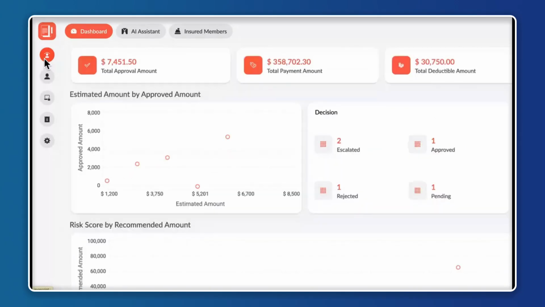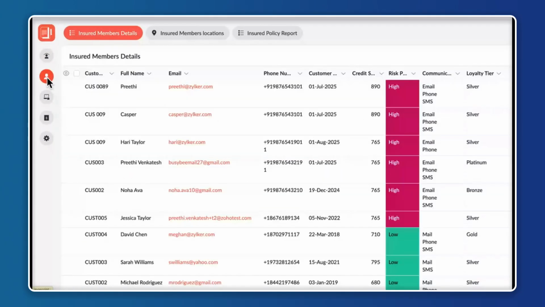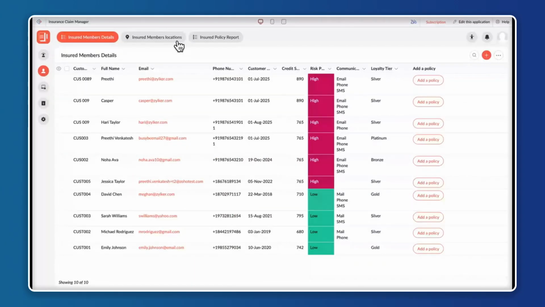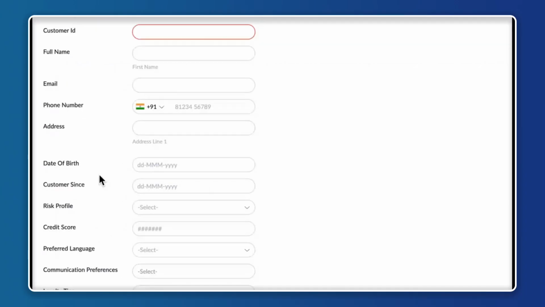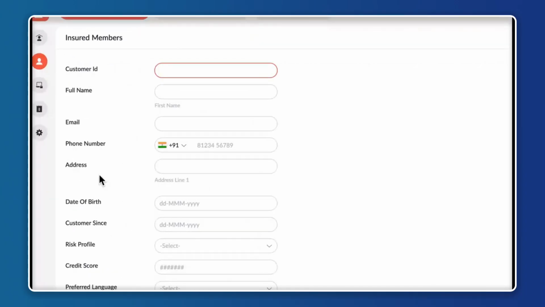Now let's talk in detail about each and every module and their usage. So this is the page which contains the insured members' details. Now let me try to create a record, that is, a new member for our insurance company.